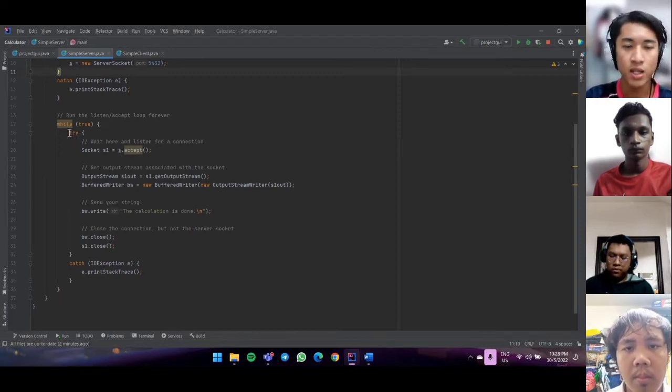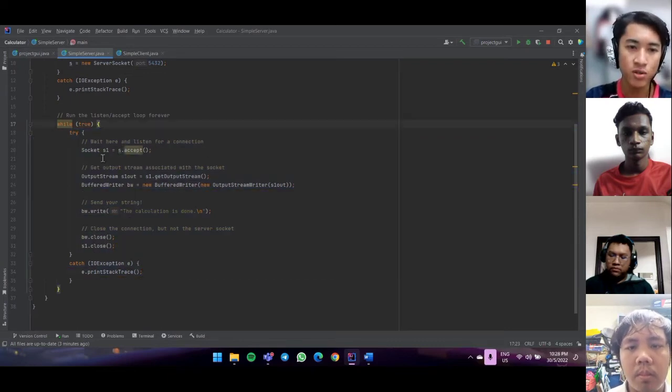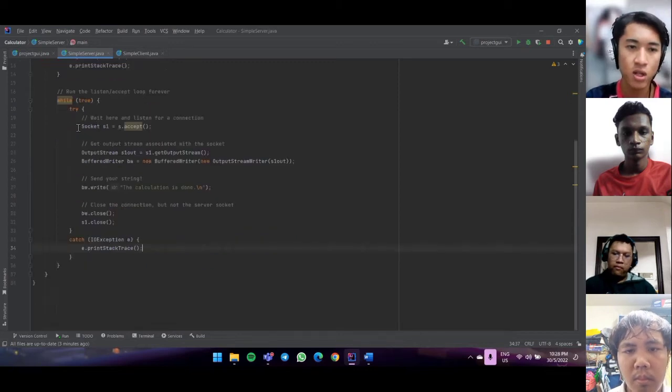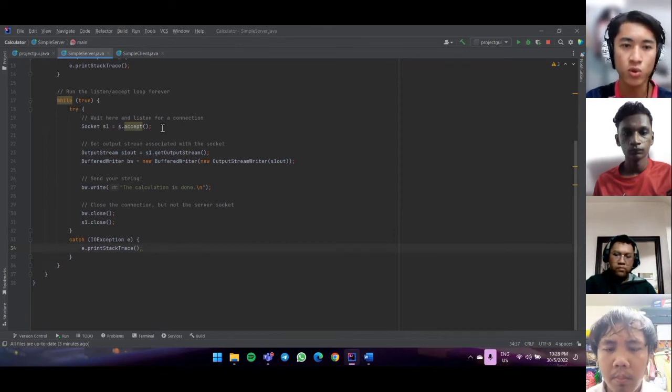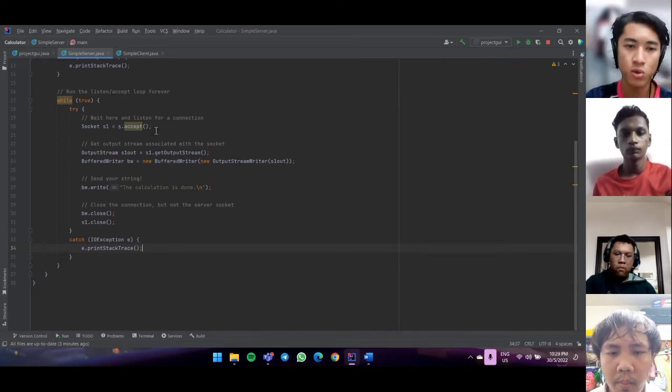In the while loop, we also use try catch, which is different from the earlier one. In this try catch, first we need to wait and listen for a connection, which we write as Socket s1 equals s.accept, with a pair of parentheses, terminated by semicolon.